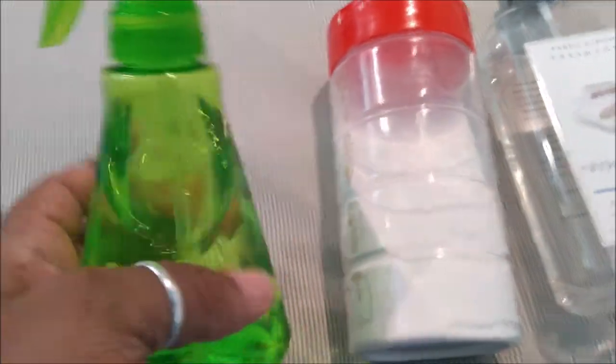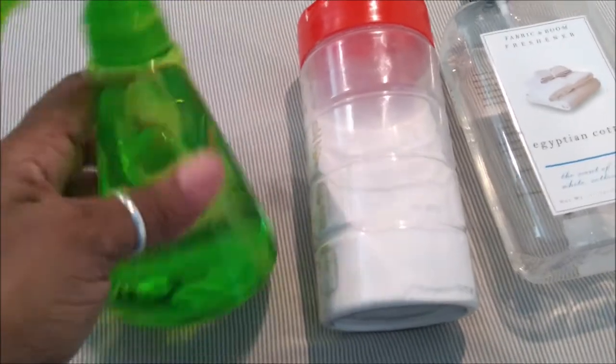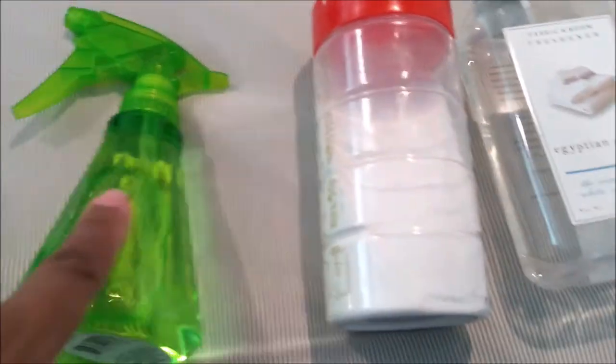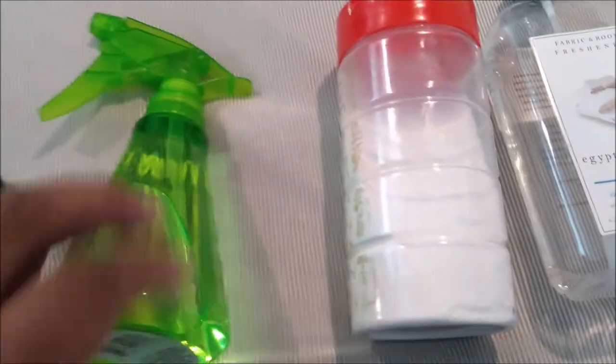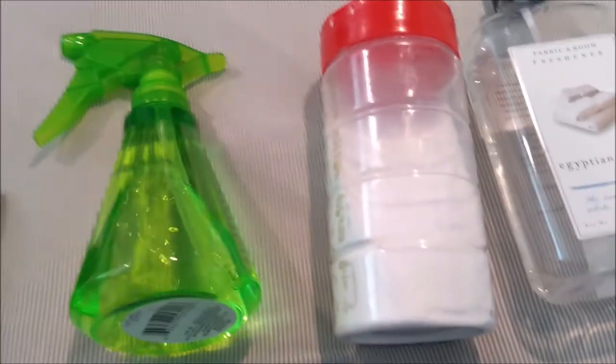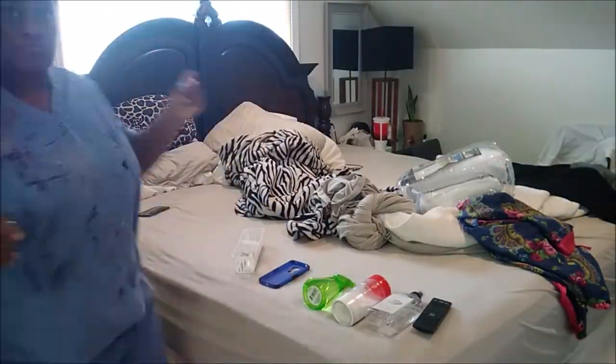For a dollar. And this is my DIY glass cleaner, which I also have as a video that you can go check out. So you can see how I stretch the carpet fresh, and you can also see how I make my glass cleaner, mirror cleaner, you know, surface cleaner. So, all right, let's get cleaning.